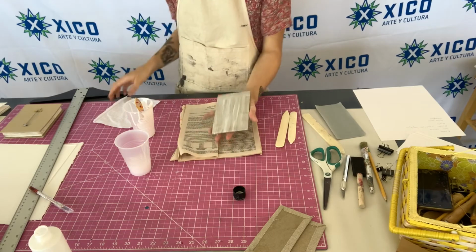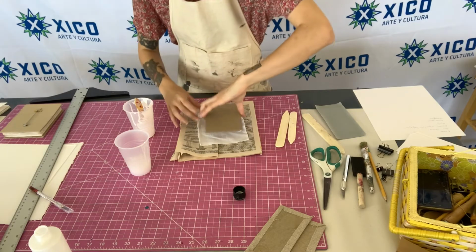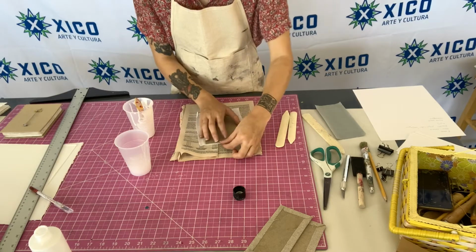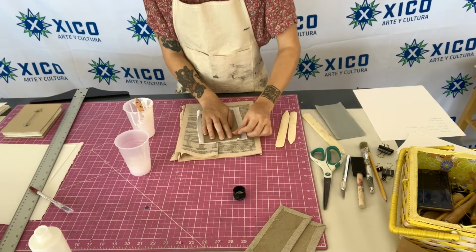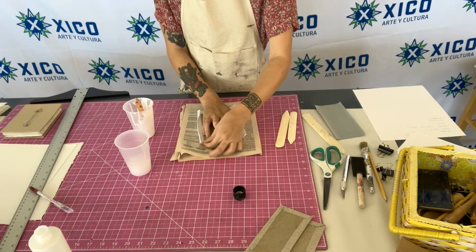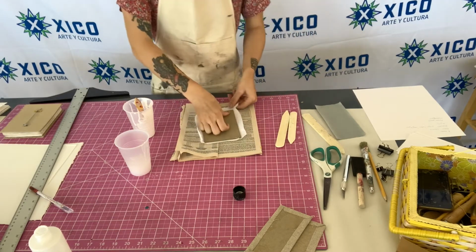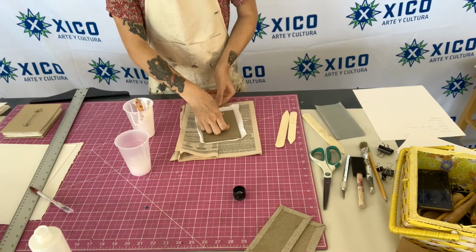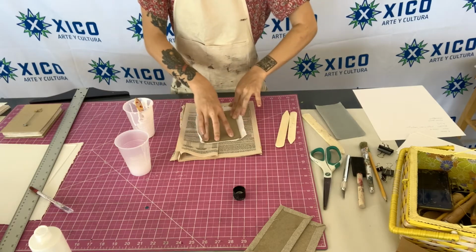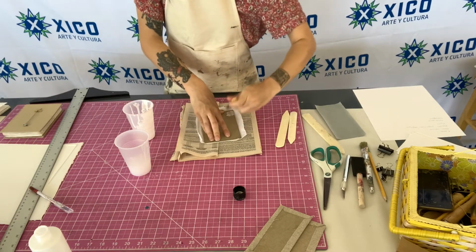I'm gonna turn the page of the phone book, put down my linen, and place the board centered here on my fabric. At this point, when I'm not using book cloth, if I'm using like a home fabric like I am in this case, I like to pull it around the edges and make sure that it's gonna be nice and tight on the cover. Keeping pressure on that, I'm gonna come back with more PVA glue for the edges.